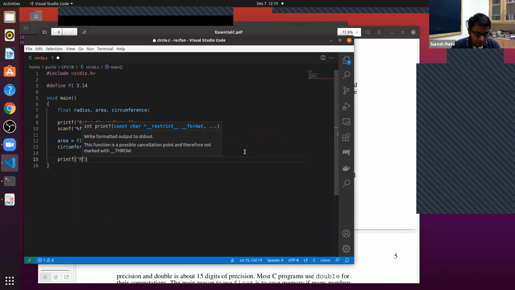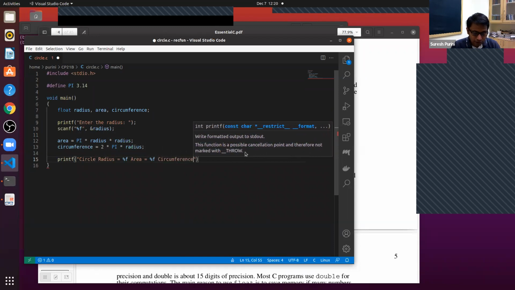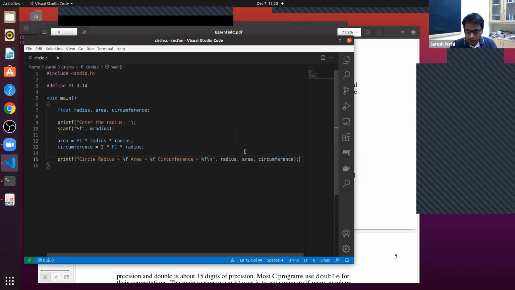Radius, circle radius is equal to %f, area is equal to %f, circumference equal to %f, \n, radius, area, circumference. Nice.